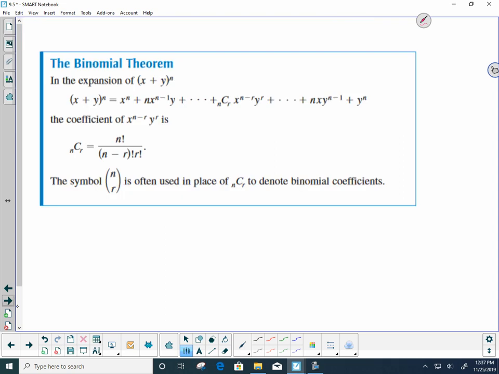The binomial theorem says that you can use the combination to know the coefficient. If you remember from last year, I believe it was Flip Mastery Learning, that you did the combination. When you do that, you're using factorial. So if I had the combination 6 choose 2, I would do 6 factorial over 2 factorial, and then I would take 6 minus 2 and do 4 factorial, and then I would simplify that. So that's how I do the combination.